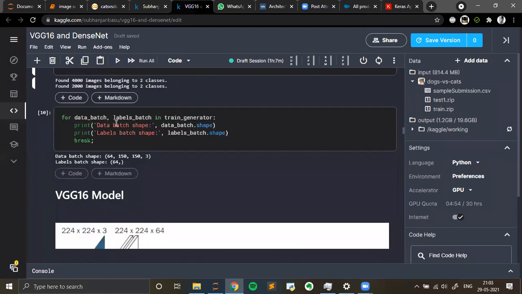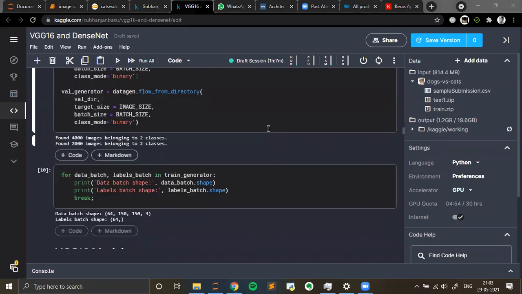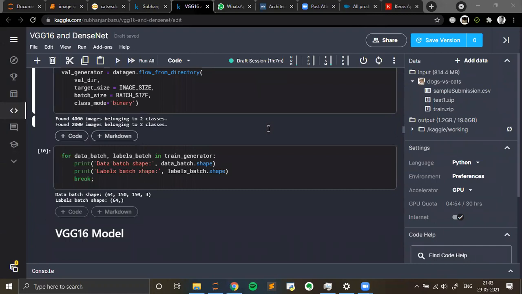Then for data batch, labels batch in train underscore generator, print data batch shape, labels batch shape. You must notice one thing: class mode is binary, so it's obvious that your obtaining mode will also be binary.